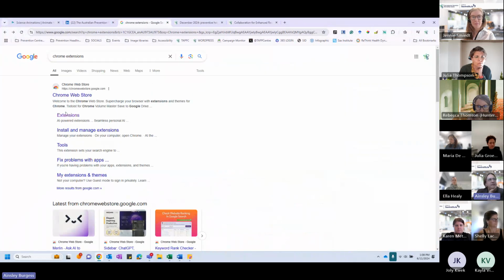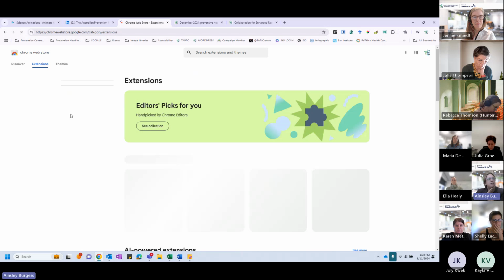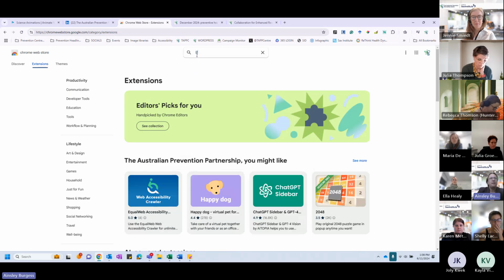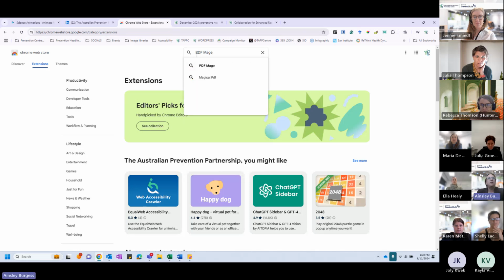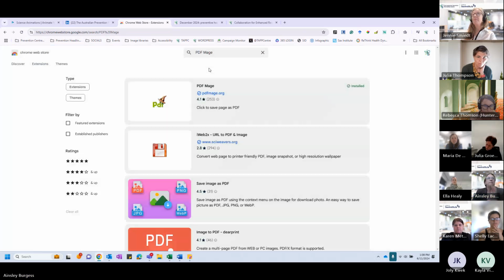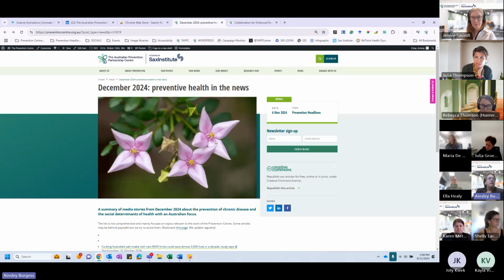If you go to Chrome extensions, just Google Chrome extensions to find it. Then you pop over to extensions, and you can just search for PDF. Is it PDF page? And that's what it looks like. It's a PDF with a little witch's hat on top. It's a little bit hard to see here, but it'll pop up in your Chrome extensions at the top in your menu bar. And so what it does, I'll give an example here.